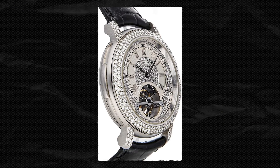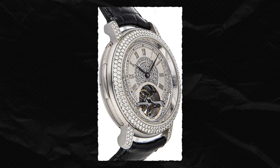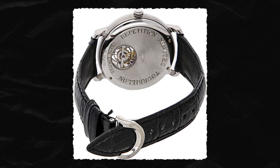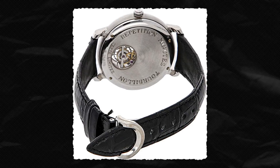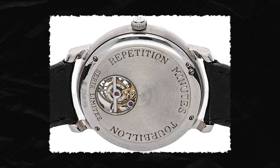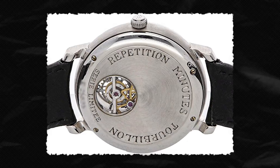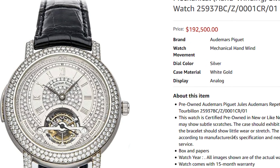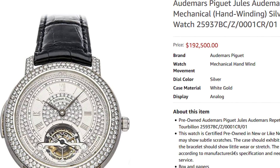It's a manual wind watch with a 40 millimeter case, which is fairly standard watch size. However, the case is made of 18 carat white gold. The watch clasps around your wrist with a deployant buckle made of white gold on a leather band. It features a silver diamond dial and a diamond bezel, and the silver and gold movement is visible from the front or the back. So if you want to join the likes of Tom Cruise, the crown prince of Saudi Arabia, Arnold Schwarzenegger, and Harry Styles — who all sport Audemars Piguet watches — you can drop nearly 200 grand and scoop up this bad boy.